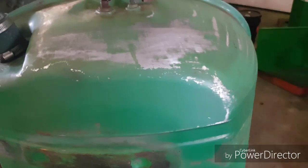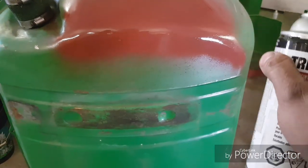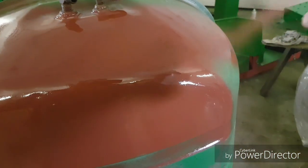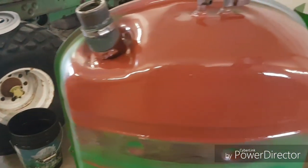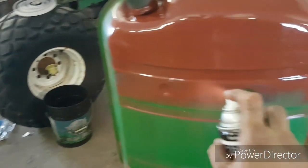All right, so it's all sanded and cleaned off and ready for some primer. So I'll try to do a little bit here with the camera. And like I said, I just kind of use the rattle cans on the not so important pieces like the fuel tank like this and the air filter and stuff that you're not really gonna see all the time. And then the bulk of the tractor's at the big gun. Now this is just easier like this than dicking around setting the gun up to do all these little jobs.